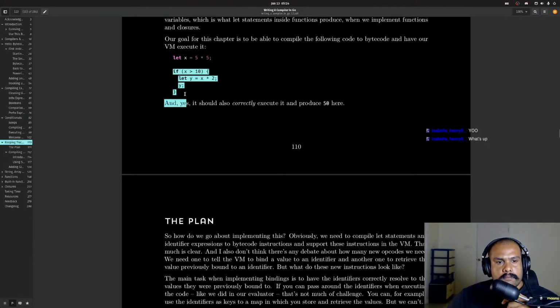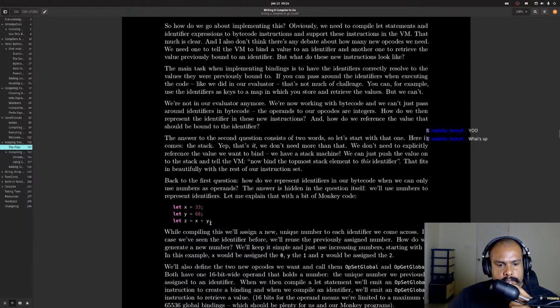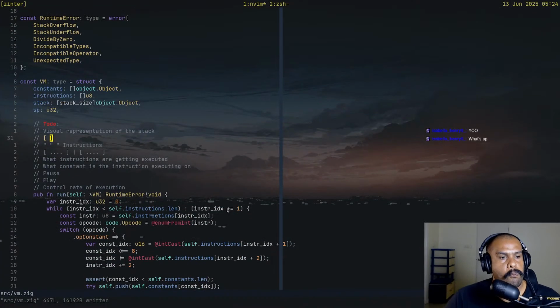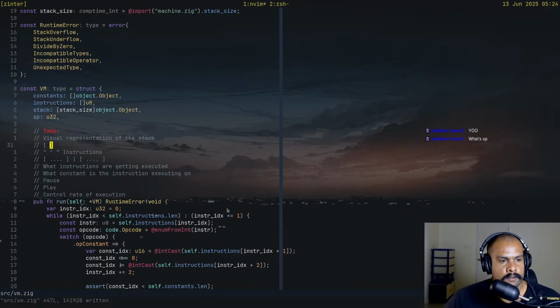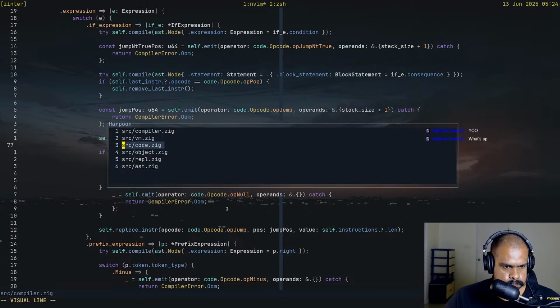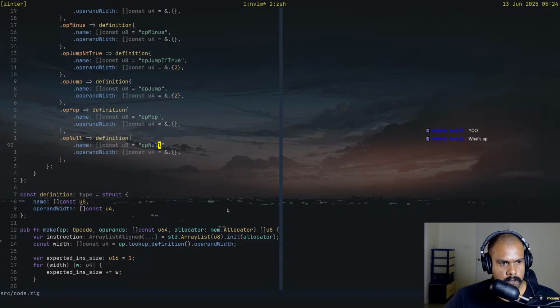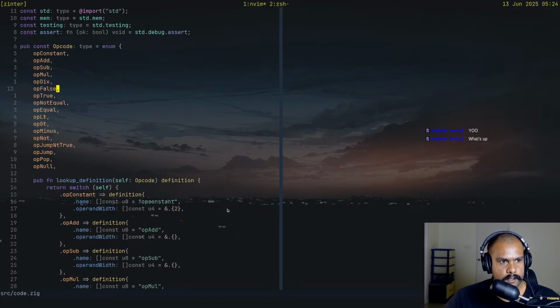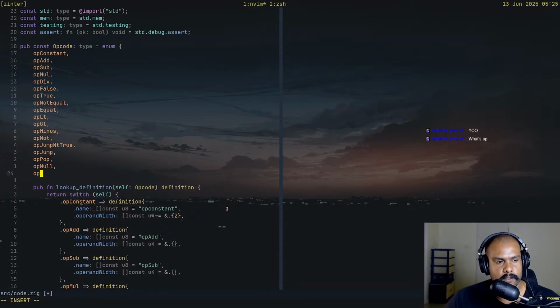And then this one. Okay. I'll leave pop there because I remember the value now.